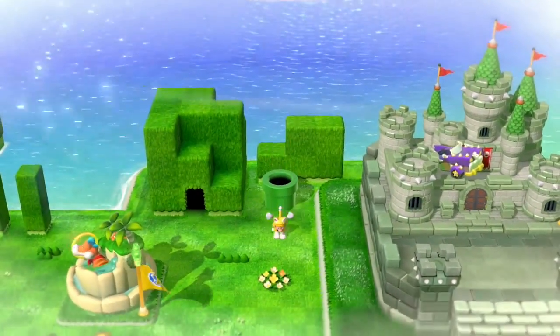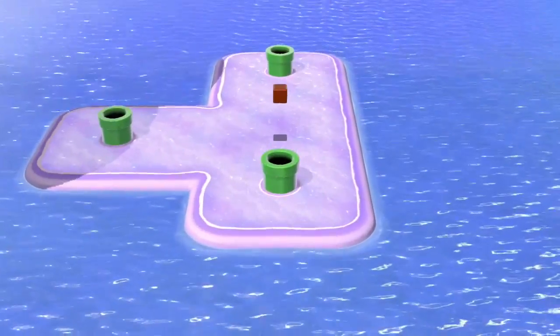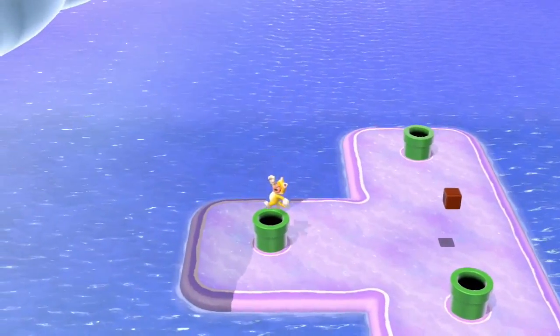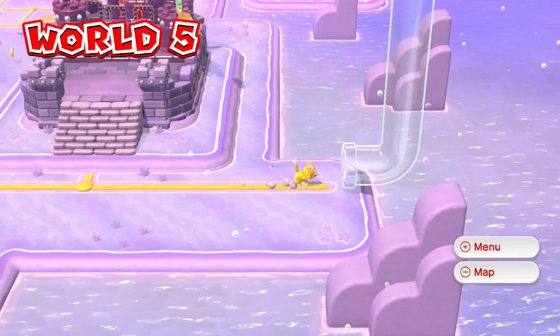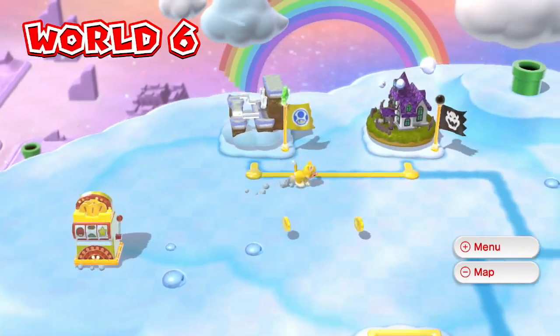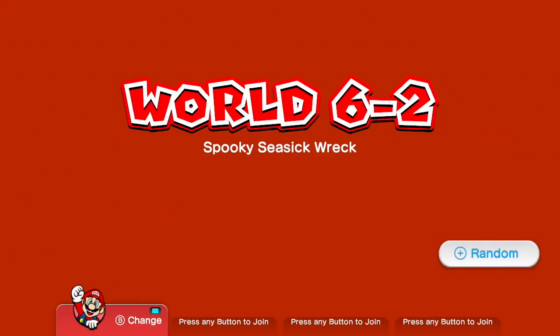So we got another little pipe here that actually goes back to World 1. So we got a little bit of a shortcut if you need to get a cat suit really quickly. Kind of a nice little attention to detail kind of thing. So we shall now head back to World 6. Now I'm not going to count that as a level, so next up is Mario in Spooky Seaside Wreck.